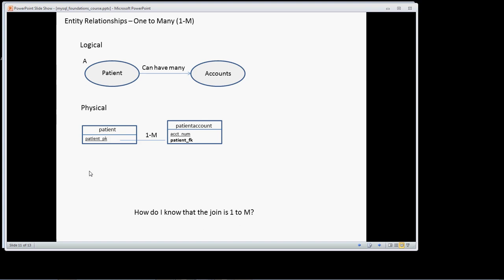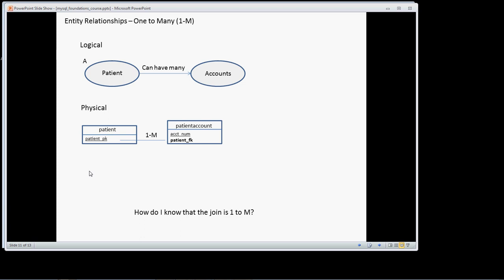Hi, welcome back. Up until now, you've been working with establishing entity relationships that have been one-to-one. And so essentially what you've been doing is what I would term resolving foreign keys within a table. And now we're going to transition and talk about relationships where the entity relationship between two tables is one to many.